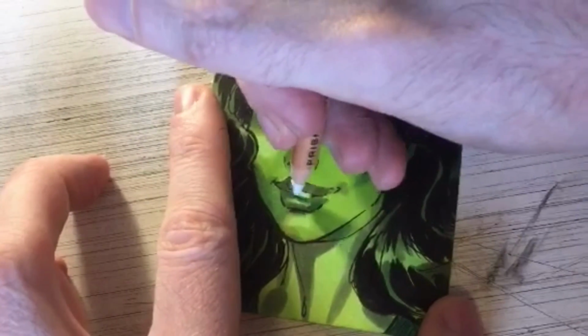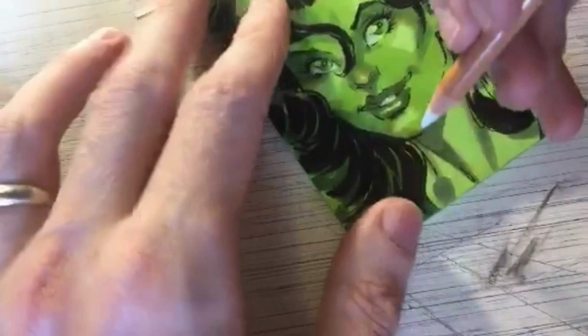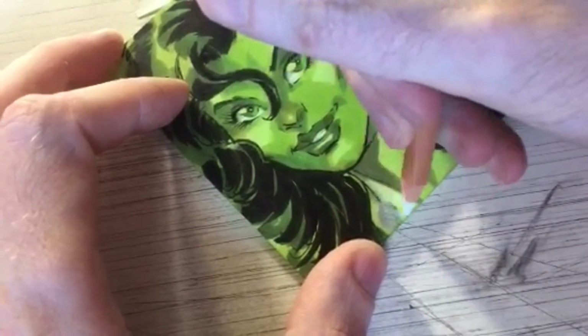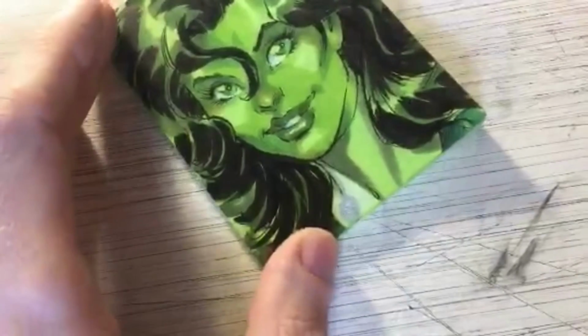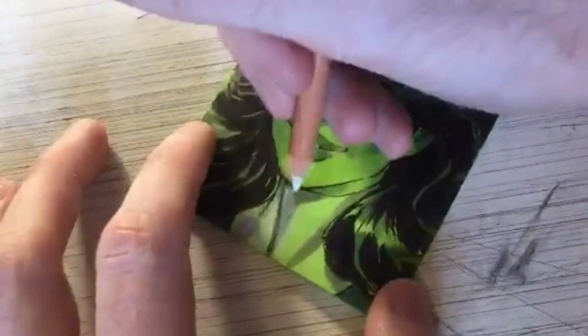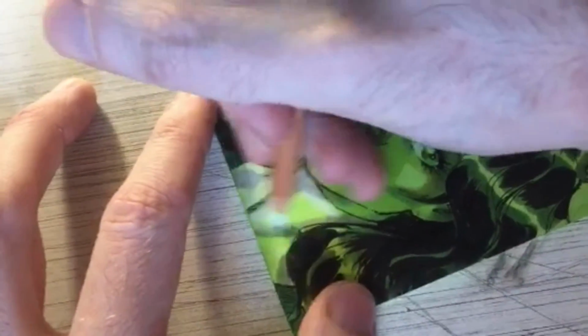Same with the teeth here. Start to color in there and there. There we go. Same with her uniform here. Coloring over the green of the paper and that gray to lighten that gray up to the perfect shade of gray to give the effect of sculpted white shadow on the neck of her costume, of her uniform.